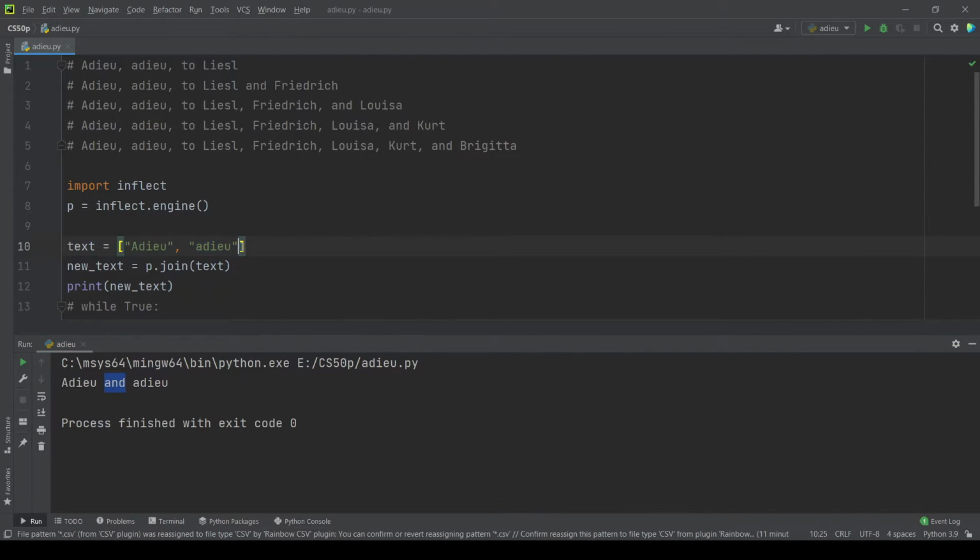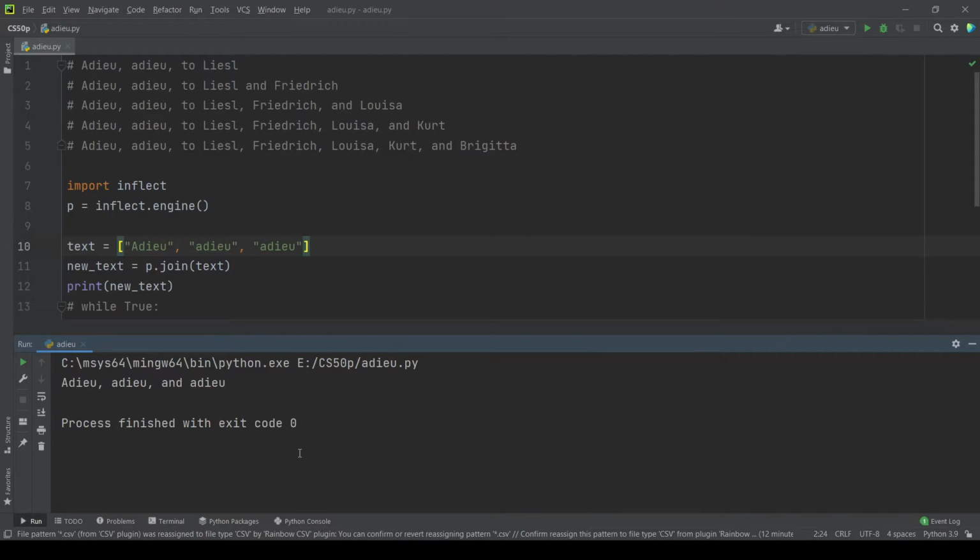Let's just copy this and put it again, to test if we have more than two elements in our list. It separates every two names with a comma, and to the last name we add "and" before it.